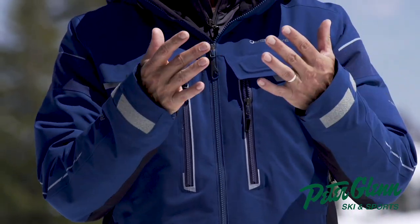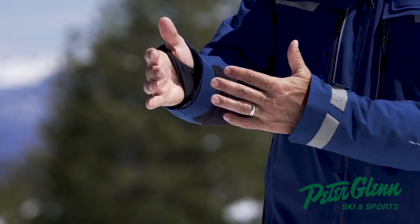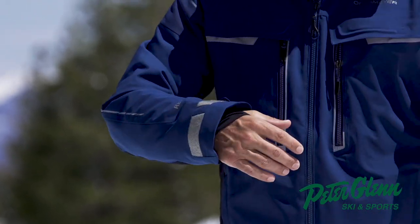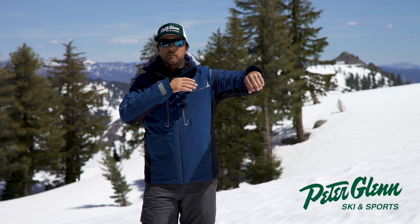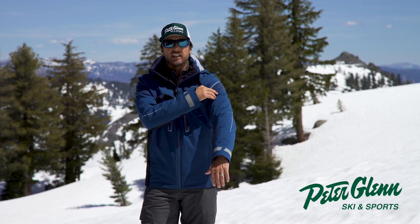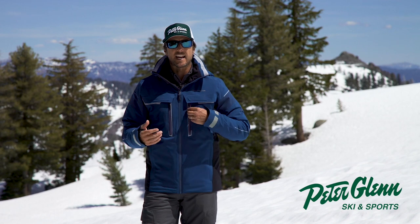They laser cut all the angles. Look at this cuff — see this cool little detail where it's not just circular, it's cut so it's a little longer on the thumb, but you don't have all the bulk down here. And check this nice little fabric right here. You know when you lift your arms up, a normal jacket will bunch up right there and you can almost feel the restriction. They noticed that and cut a little section out and put a more flexible material in there. Really smart — something I haven't seen in any other jackets.